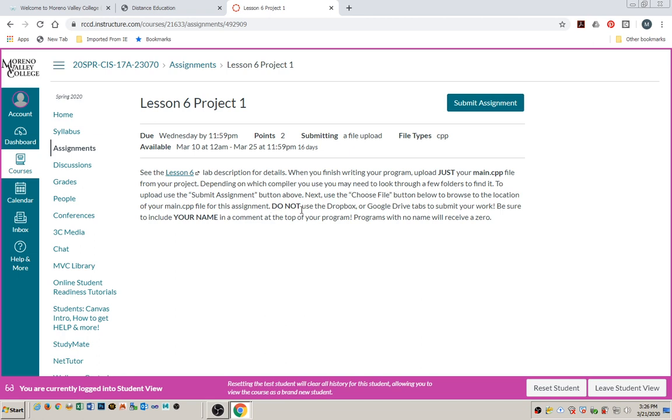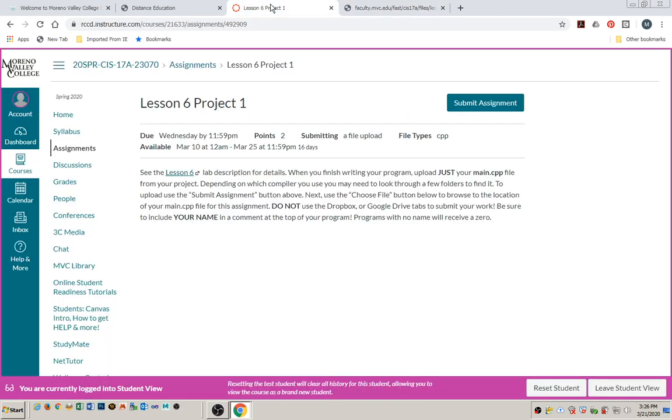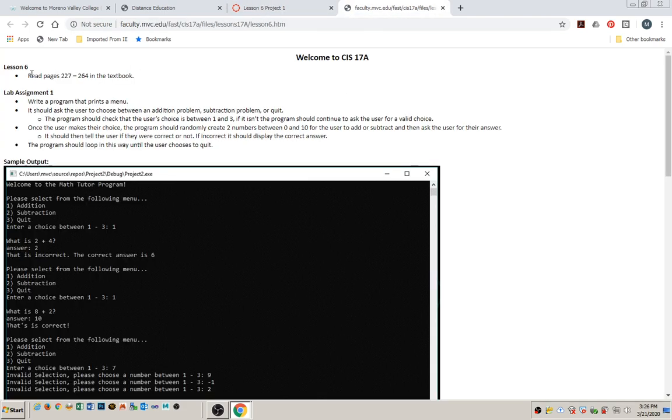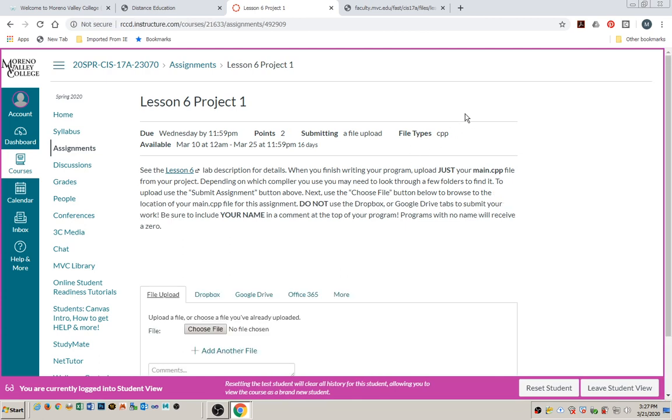And we'll see some basic information here about it. There's a hyperlink that'll take you right to the lesson from the class website that gives you all the different things that you're supposed to do. So you can use that to figure out what you're supposed to do. You can also get all the assigned reading from that, and that of course comes from the textbook, which is linked to on the home page. Alright, but going back to submitting your work, next you're just going to click here on Submit Assignment.